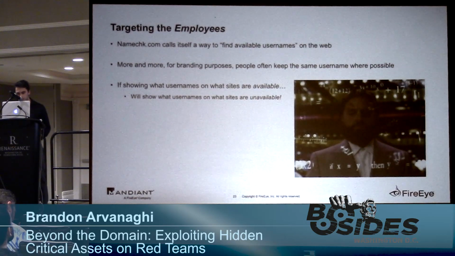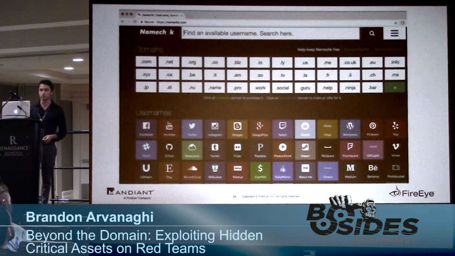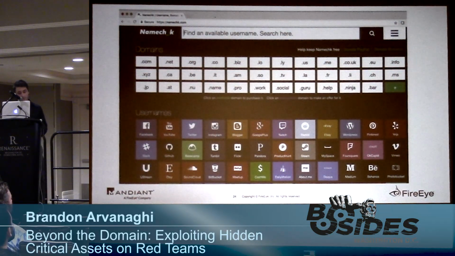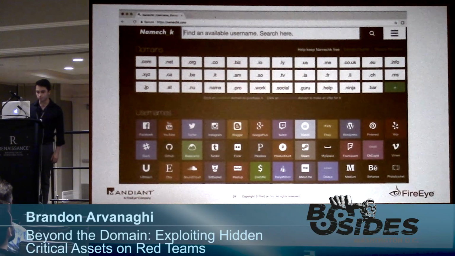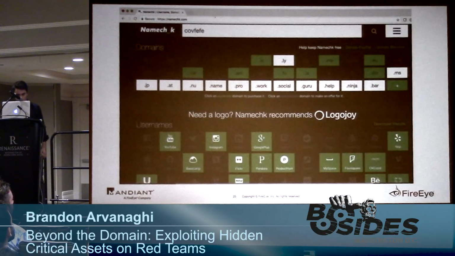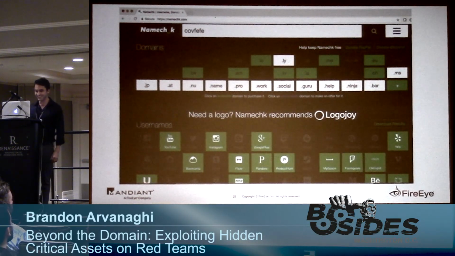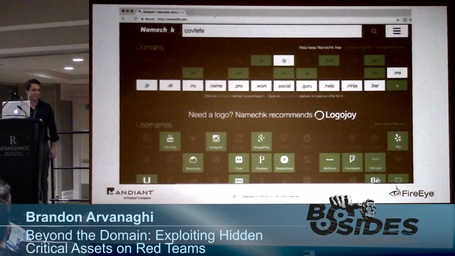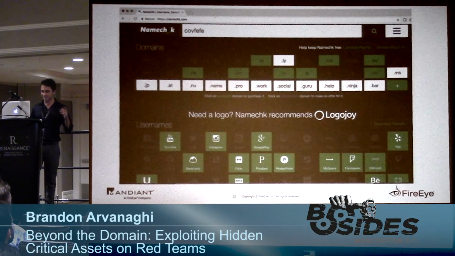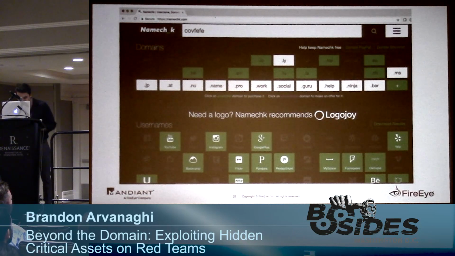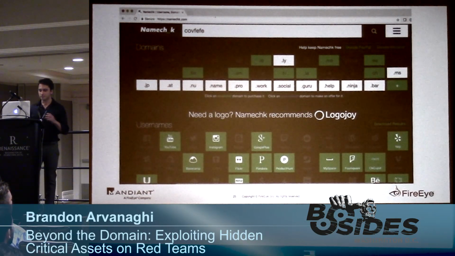So I'll give you an example. This is the namecheck interface when you go on there. It does domains, it does usernames, and it goes down. I mean, this is truncated, but usernames goes way down. So if you type in Covfefe, for example, you see how the internet, they scurried like rats to get every kind of username. I don't know what they're doing with this. Like, there's a Pinterest account with Covfefe, but these are all the ones that have been taken.